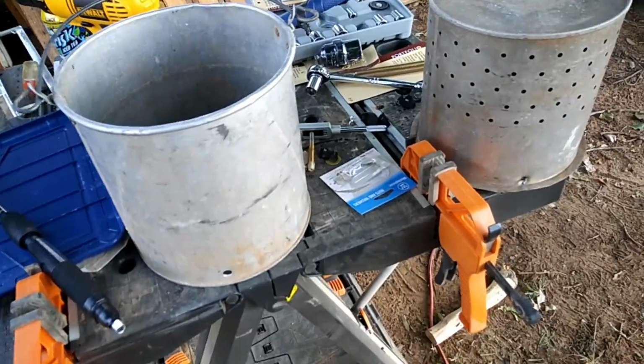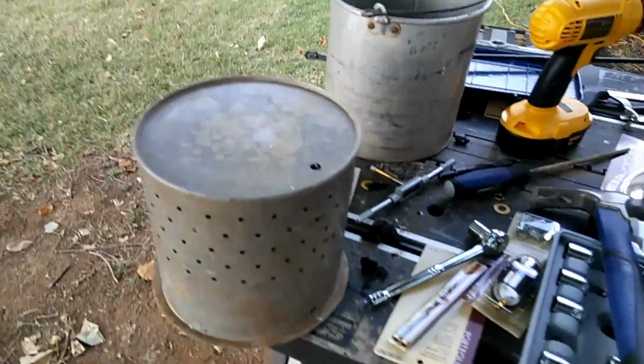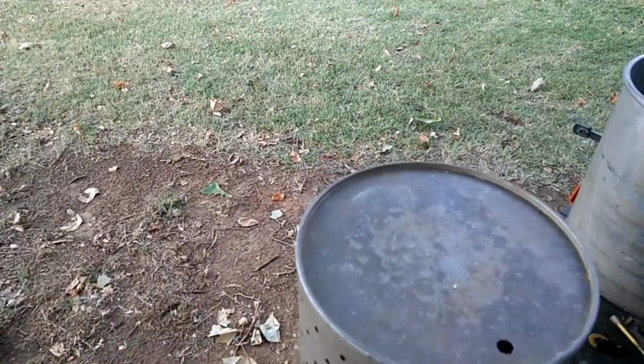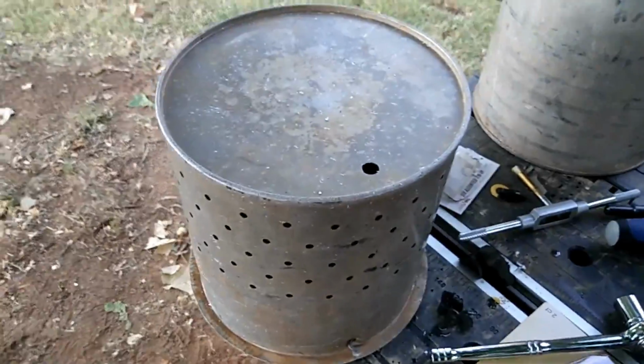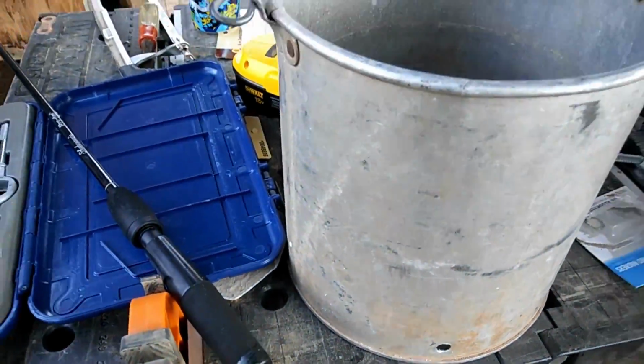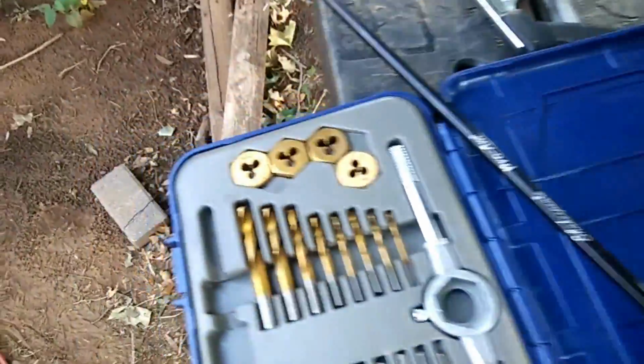Well, hello everyone. I got ahead of myself here, and I started punching holes in buckets and stuff, and forgot to get the video started. This is going to be a lamp. I found out that this doesn't touch the bottom of that, so I had to drill a hole in the bottom of this bucket, and the side of that, and there's another one in the top. There's the lamp. I got it all set up.